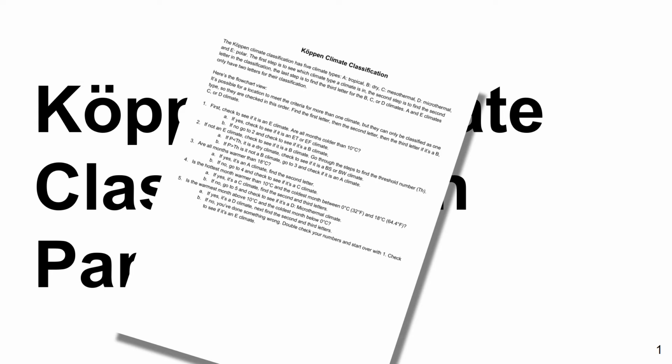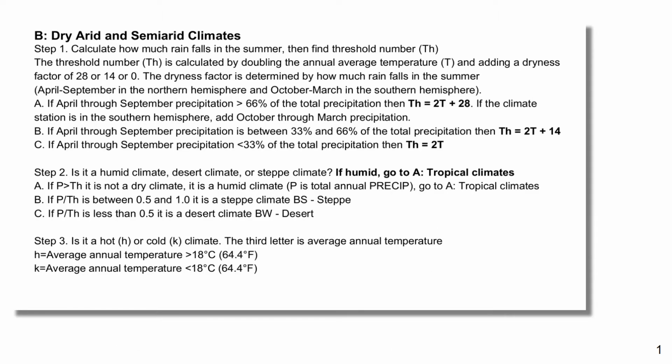So in the notes, I saw a couple of people had said that they were having problems keeping all of the Köppen criteria in their memory. I can't even imagine doing that. So before you start this video, I'm going to recommend that you open up the Köppen Climate Classification sheet that I've given you a link to, the Google Doc, especially for today, the dry, arid, and semi-arid climate portion, steps 1, 2, and 3, because that's what this video and this lab is really about. Is it a dry climate or not a dry climate?